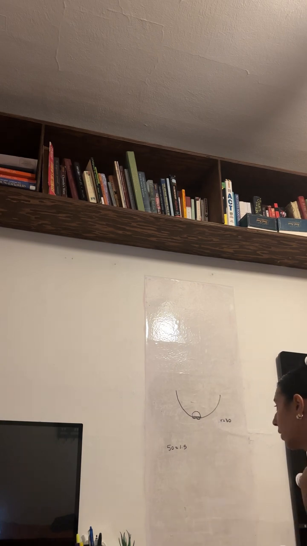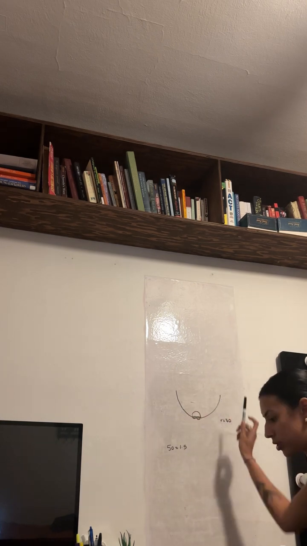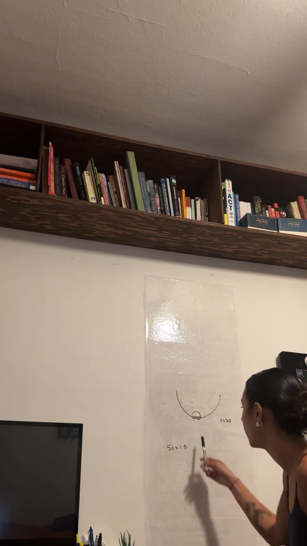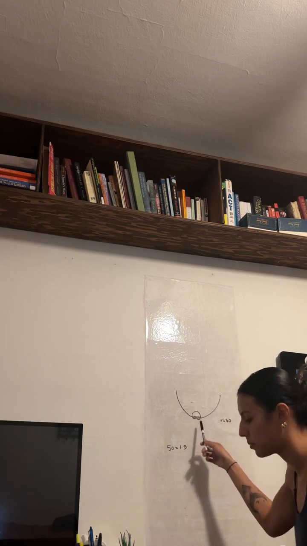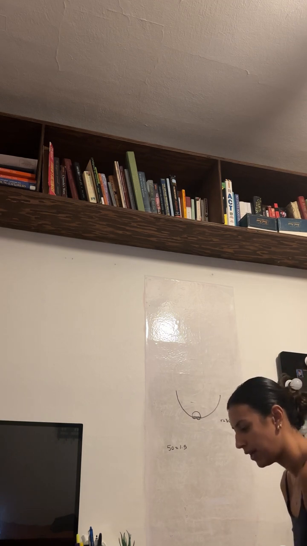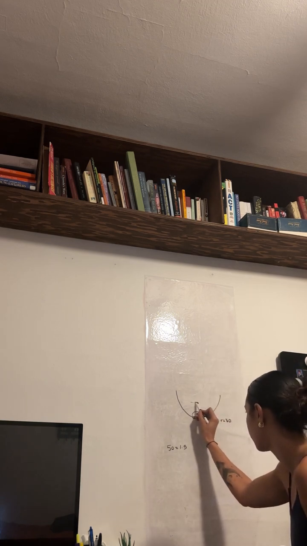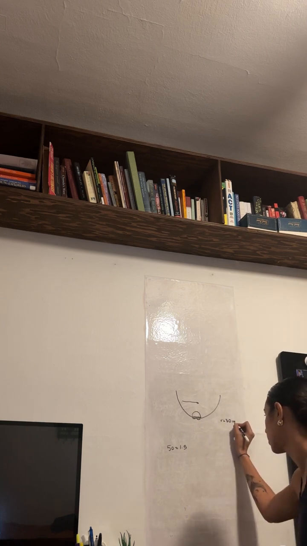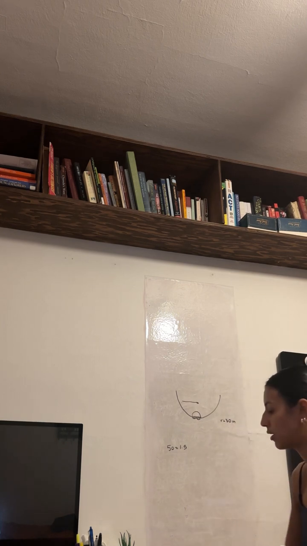So I drew our diagram already. You know, we have a roller coaster with a curvature. What is the car speed at the bottom of the dip? That's all we care about. So the car is going to be positioned here at the bottom of the dip. And we're given a radius, which just means that the radius of this curve is 30 meters. It's already in SI units, so we don't need to convert.